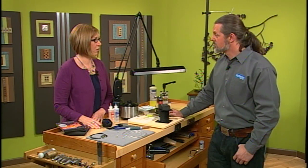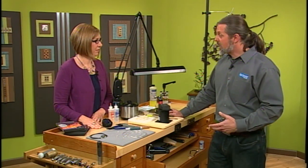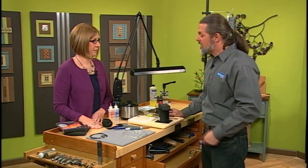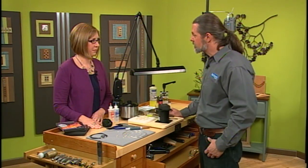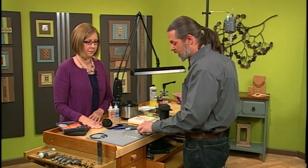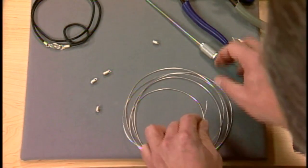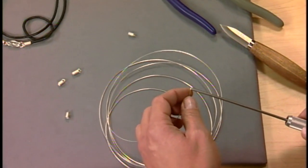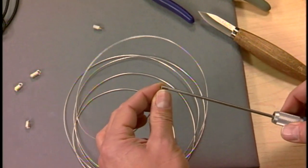This is a really great way to create your own clasp. You can start with the end cap — it's going to finish off a cord or a leather necklace and you can make it yourself. I'm going to use a special wire called argentium wire. Argentium is an alloy — it's like sterling silver but it has a little more silver in it and has an element called germanium in it.